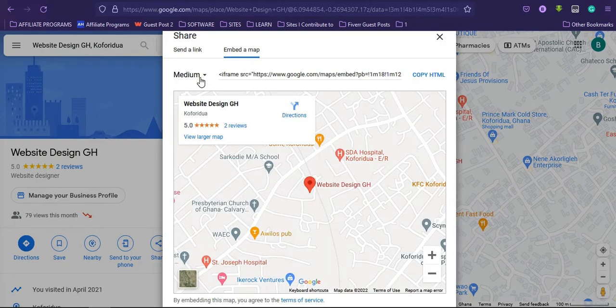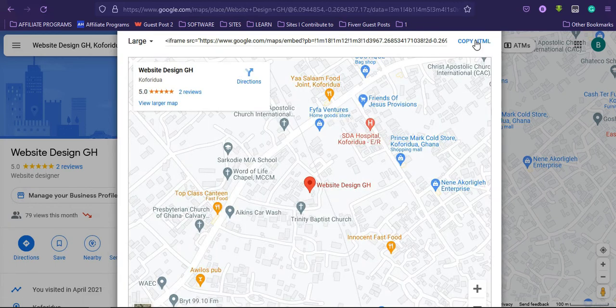And you can indicate the size of the map here by selecting from the drop down menu. You have small, medium, large, and then you can even indicate a custom size just as you deem appropriate. So let's say that you want a larger one. And the first method of adding this to our website is that you are going to embed the whole HTML code into our website. So let's do that first.